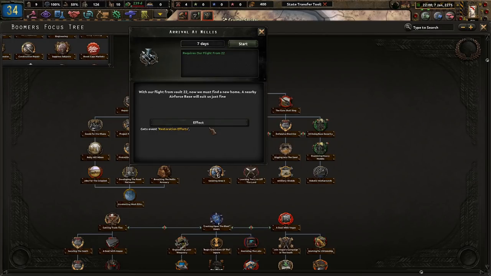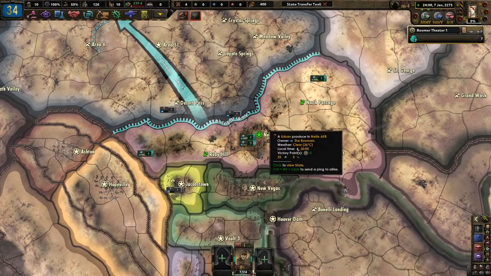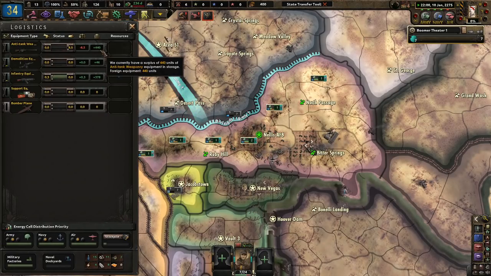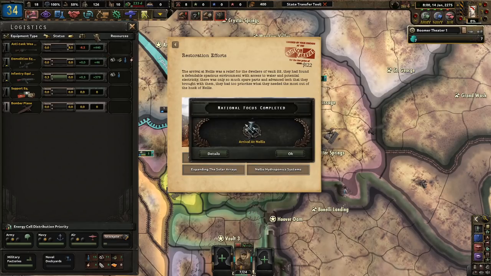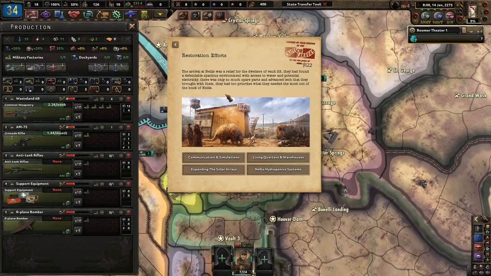With our flight from Vault 22, we must find a new home. A nearby Air Force base will suit us just fine. Yes, it will. Let's let time go on for now. So we actually have, wow, tons of anti-tank, which will be great. Actually, let's make sure we throw one on there as well. Anti-tank, thank you. So, restoration efforts.